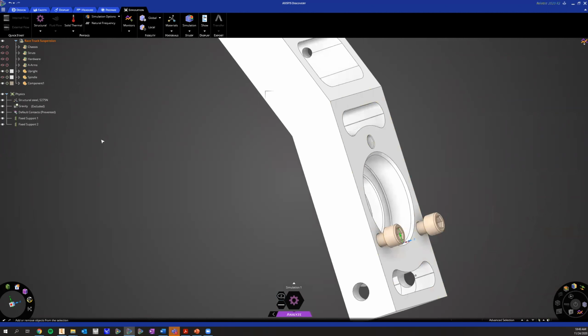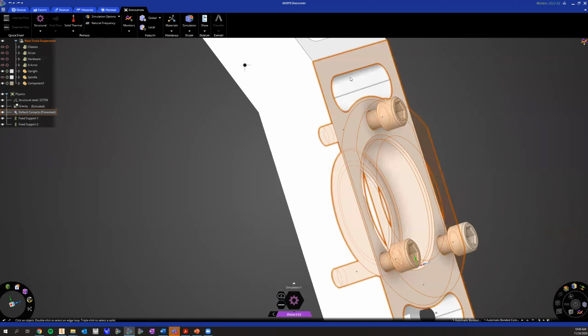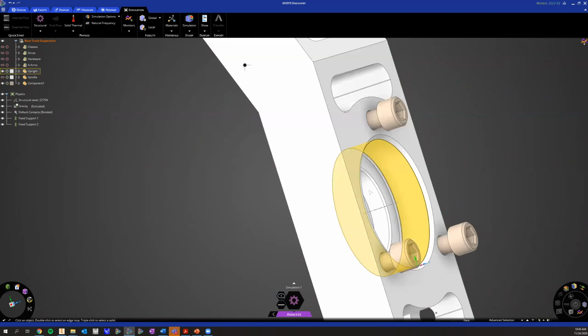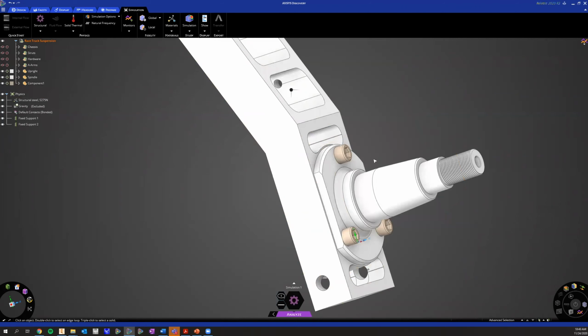Rather, you know what? Let me do it this way. Let me tell it to bond everything, and I'll override the other contacts. I'm going to set everything to be bonded because we're going to override other contacts. All right. That makes it easier. That way, all these 3 bolts are going to be bonded to the upright. Reshow the spindle.